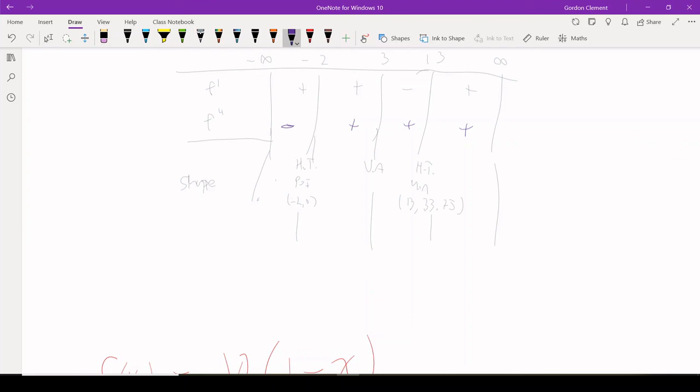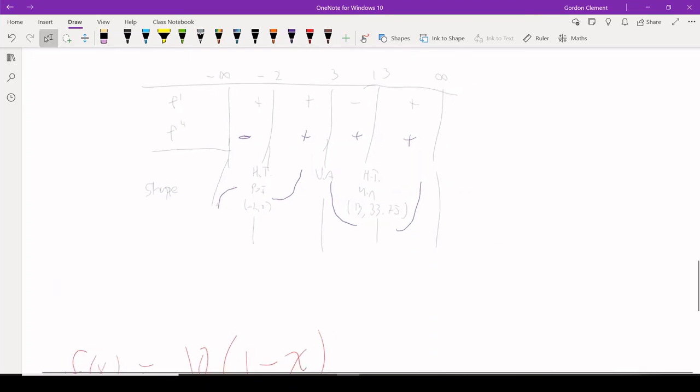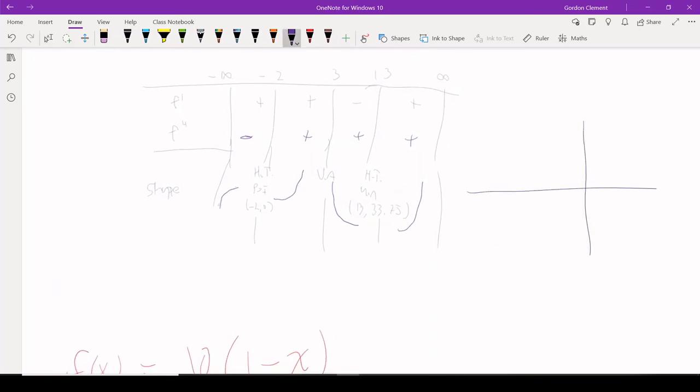I'll draw my shapes now. So increasing concave down to start is going to look like that. So increasing and a frown, and then we're going to switch to increasing and a smile. We can see that sort of point of inflection being formed just in our rough sketch here. After the vertical asymptote, we're going to be decreasing smile, decreasing concave up, and then we're going to switch to increasing concave up like that. So I'll put those together in a beautiful drawing.